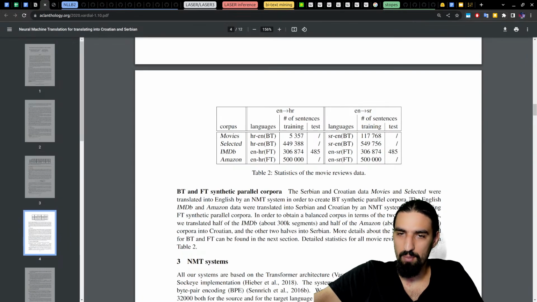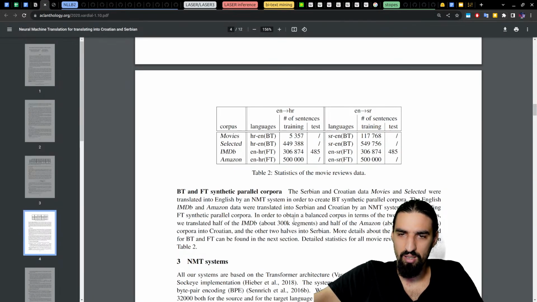The English IMDb and Amazon data were translated into Serbian and Croatian by an NMT system, thus providing forward-translated synthetic parallel corpora. In order to obtain a balanced corpus in terms of the two target languages, we translated half of the IMDb and half of the Amazon into Croatian and the two other halves into Serbian. More details about the NMT systems used can be found in the next section. Detailed statistics can be seen in Table 2.